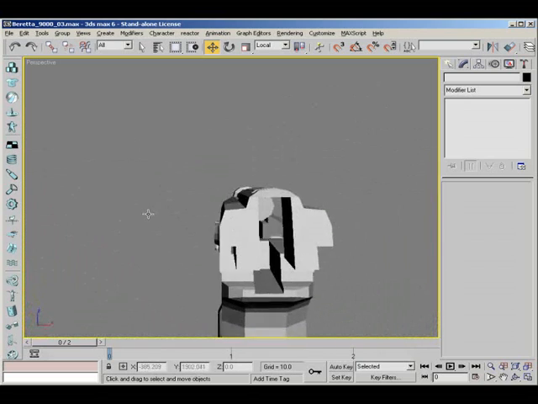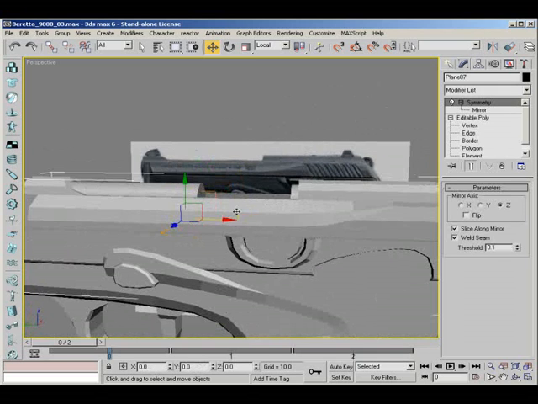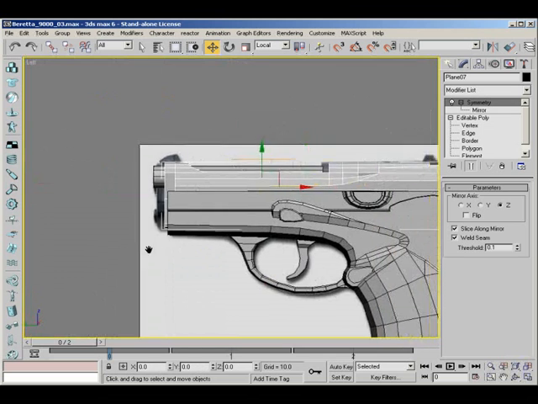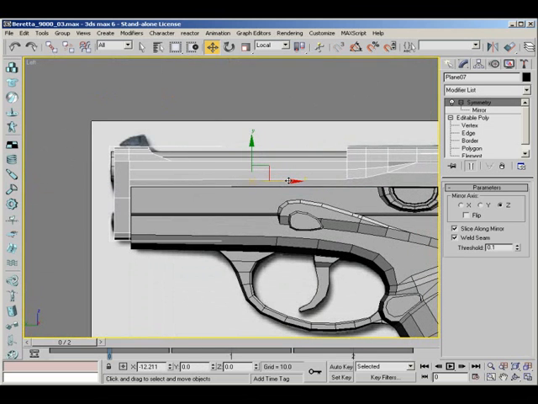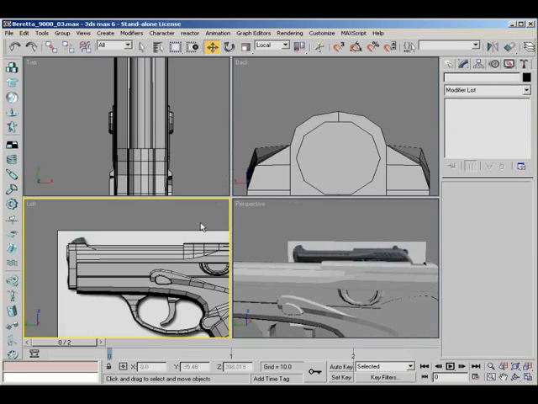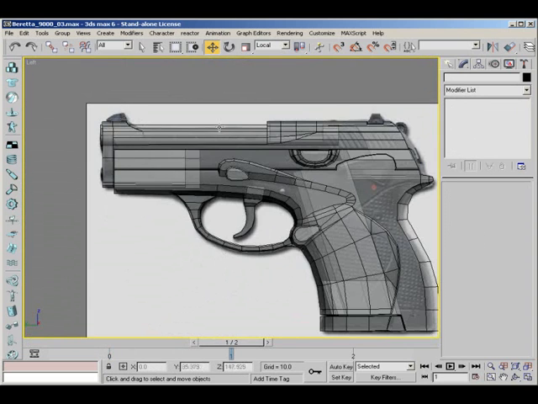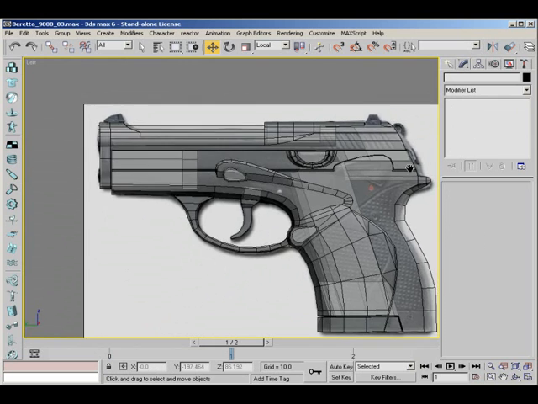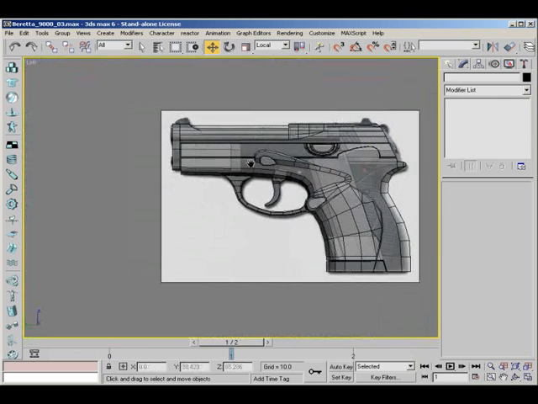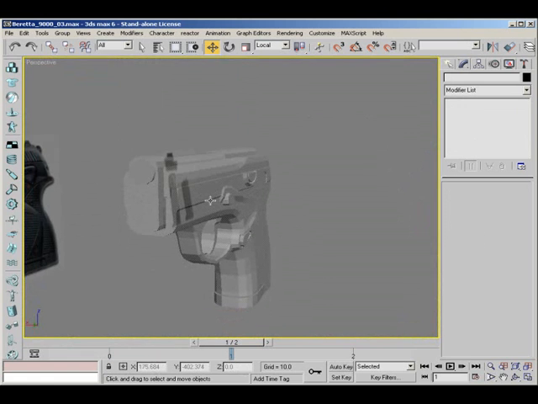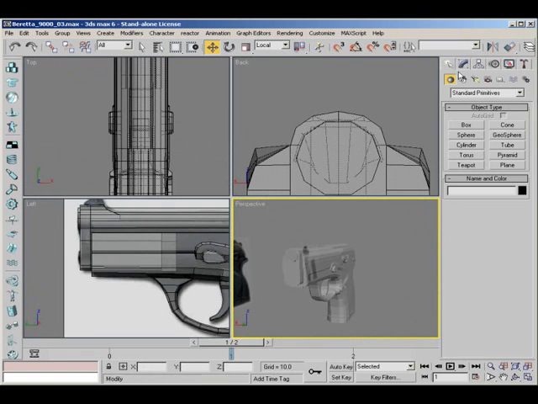Right, I think that's about it. I just need to do the back little trigger thingy. Just pull this forward back to where it was. Right, I just need to add the back thing here, and then I've got to add a little thing on here as well. And then it's just editing really, and because it's just got a symmetry map on it, it's exactly the same on each side at the moment.